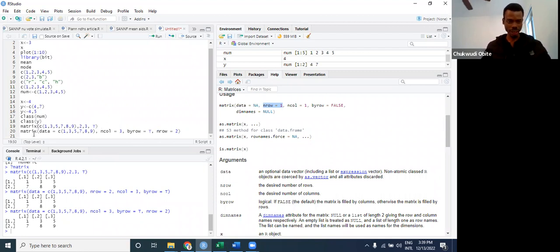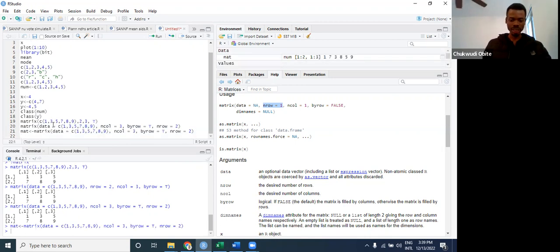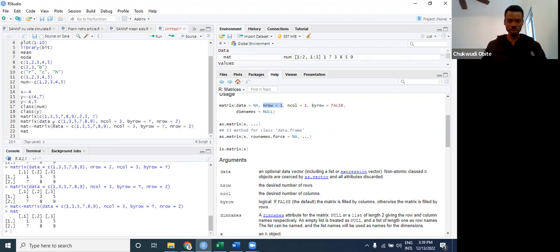So what I did in line 20, I didn't assign it to any variable name. Remember I said, if you don't assign it to a variable name, you can't call it up. Whenever you assign it to a variable name, you can call it up. Since I didn't assign it, anytime I want to get a result like this, I have to write all this long code. To make my work easy, I can copy it and save it in a variable name I will call math. So anytime I type math, it comes out.